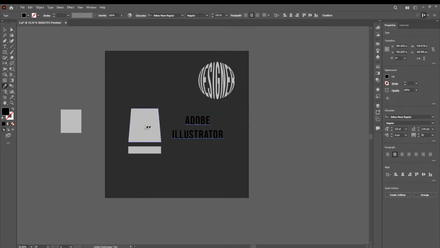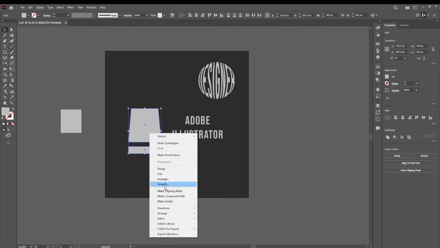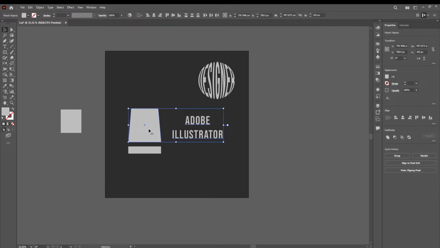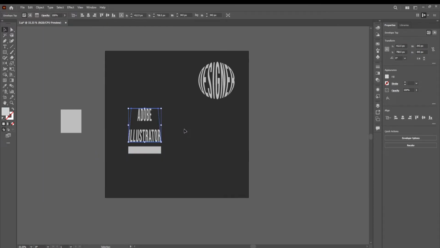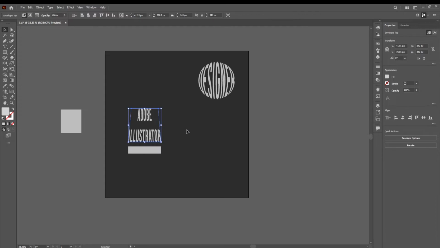Change its color as well, and make sure to bring this to the front. So right click, arrange, bring to front, select this one, and then select this one while holding Shift. Go to Object, Envelope, Distort, and make with Top Object. And we got the half of it done.